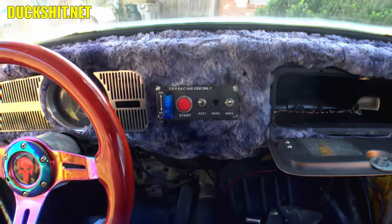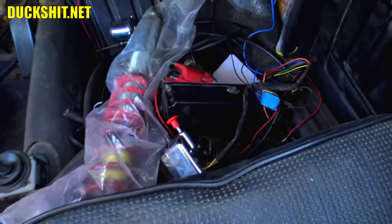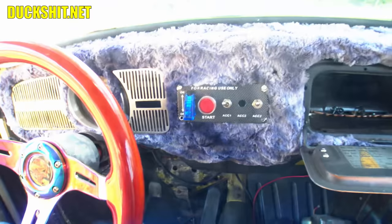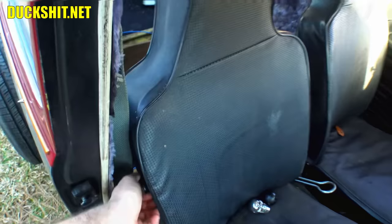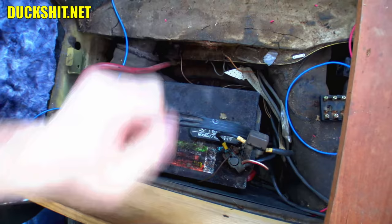Somebody was in the electrical system — you can tell right off the bat. There's no key switch; it uses a power-on switch, a little light comes on, but the starter button doesn't work. There's a big reason why this thing had problems, and why there was an MSD ignition system that was just kind of thrown in here rather than being properly used. I suspect this car has a performance engine, but the fact that MSD was pulled off tells me it's probably cooked. Right behind here is where they keep the battery — that's right, it's underneath the back seat.